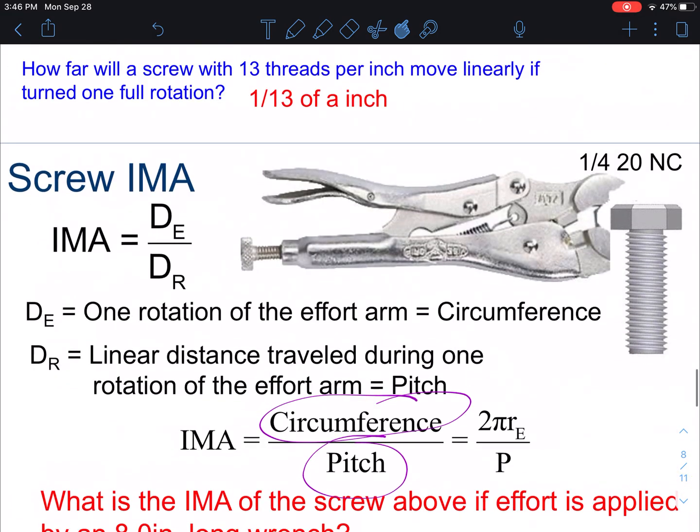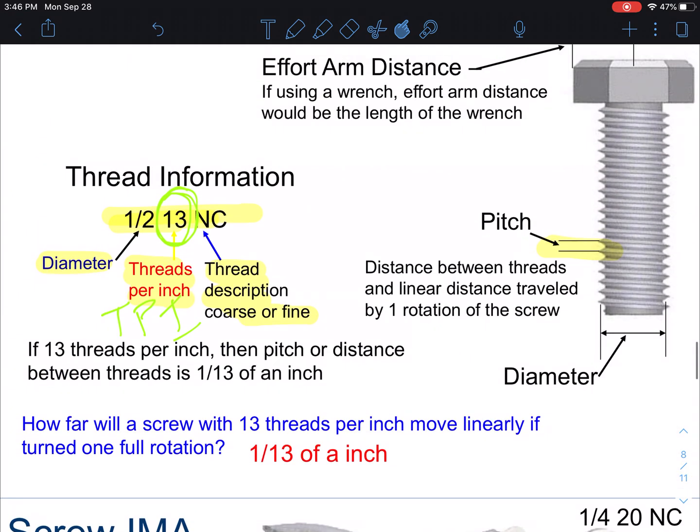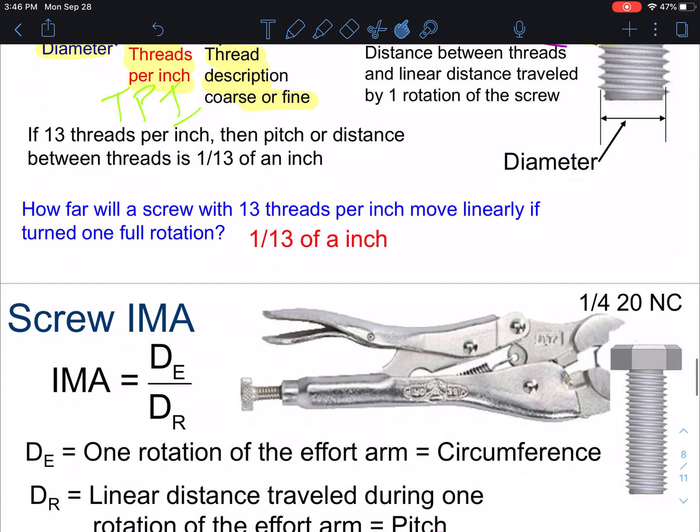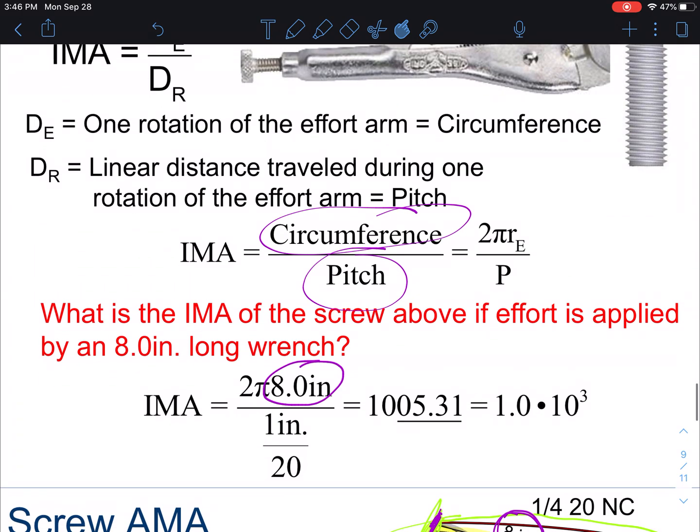So the pitch is 1 divided by 20. And again, I'll back this up and show you that the pitch is this right here. Okay, the pitch is the distance between two threads, on the screw right now in the upper right hand corner. All right, it's very important. That's the pitch. So if we turn the screw 1 full turn with the wrench, the screw will go in or out, up or down, the distance of the pitch. That's easy for me to say, huh? So that's why we're doing the pitch right here.